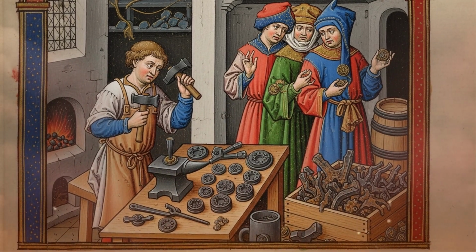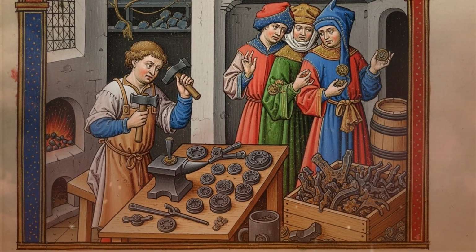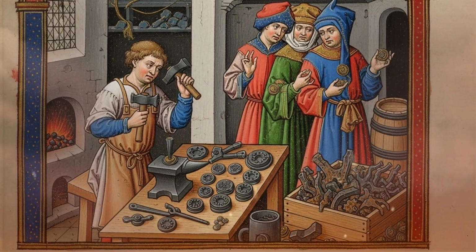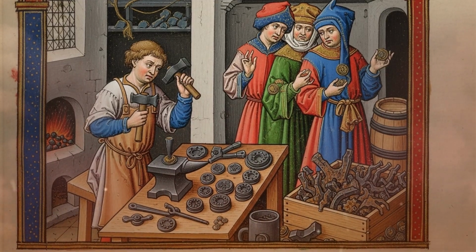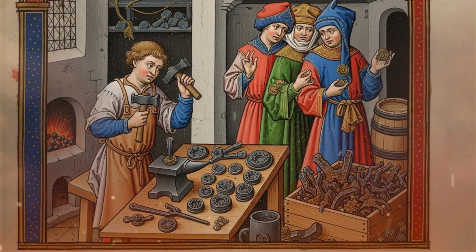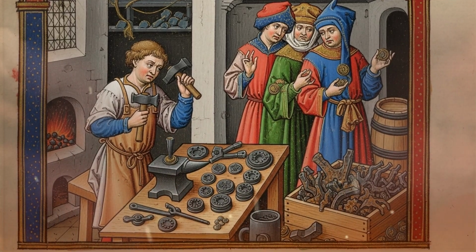And in rainy climates like England, where everything eventually smells of damp sheep, rust was the eternal enemy. But the interesting part is that the iron armor, particularly older pieces, aged better than many later steel ones. Because medieval iron, though crude, aged gracefully. It corroded slowly, unevenly, but rarely catastrophically. Steel, especially the later carbon-heavy types, could snap like a biscuit if mistreated. Iron bent, warped, scarred, but survived.